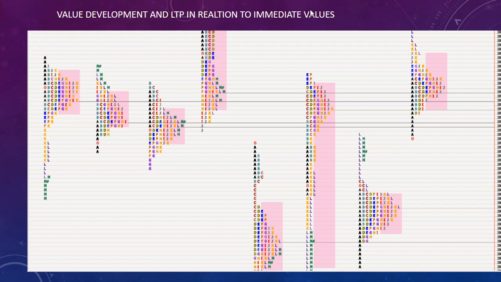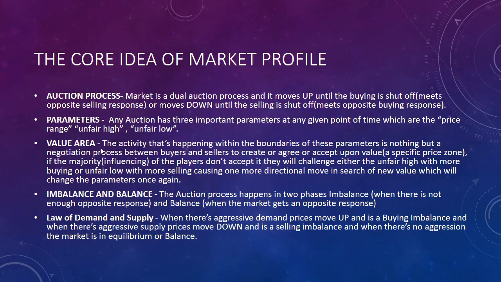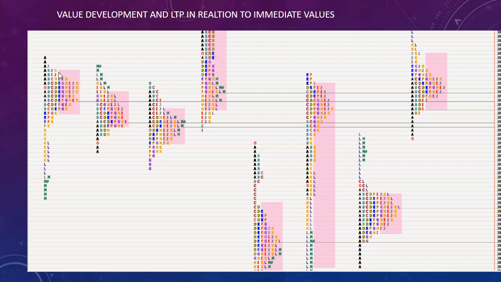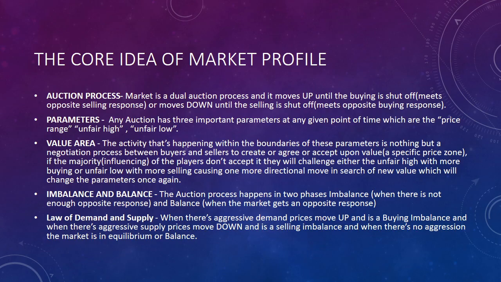So we have to see the last traded price in relation to the immediate values available, right? That is one thing which is also important. So value area we have covered. These are the pink areas, the value areas. The main importance of value area is that we see the last traded price in relation to the value, and form a view of how the price is trading with respect to the value, right? The value is most accepted, and price could be in some rejection area or something. We will see how the price is trading with respect to value, right?